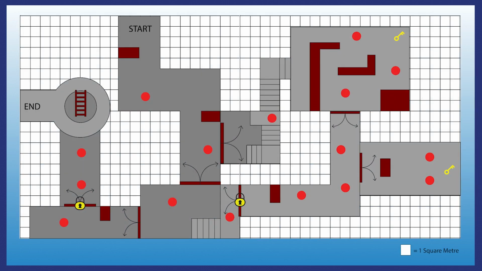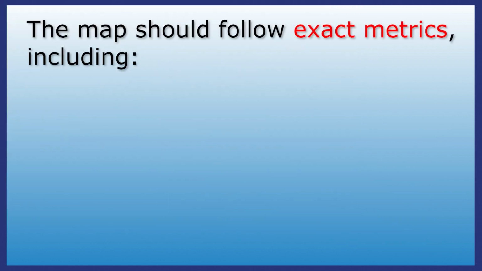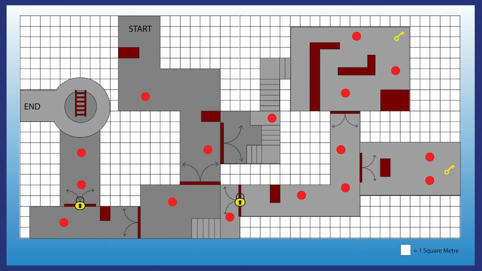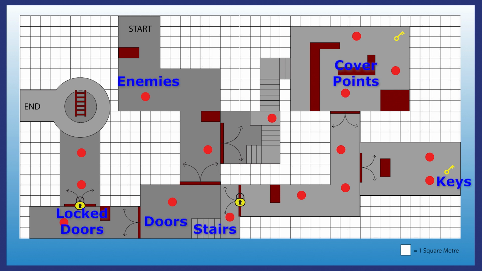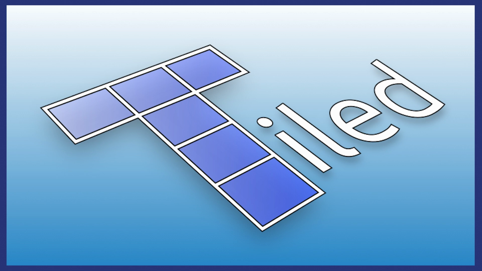Lastly, you can create a more detailed version of your rough map that closely follows the metrics you decided on earlier. At this point, all of the heights, distances, and sizes of everything must be decided on. You might also choose to be a lot more specific about mapping out the different level components. You should think of this map as being very close to representing the level you wish to create in the engine. To get your metrics just right, it's a great idea to use stuff like grid paper, or software such as Tiled, which is what I'll be using.